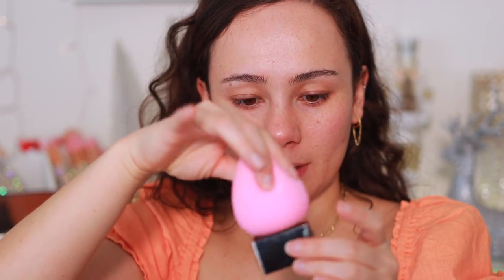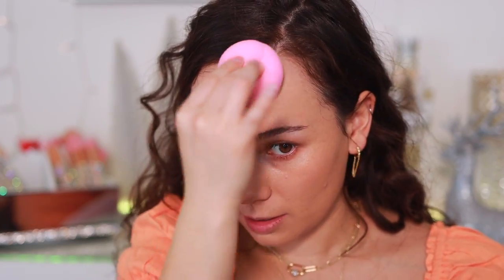Using my Shop Miss A sponge with the butt end — I did one pump. You can see 2.5N — I love this shade, but it is more of a summer shade for me, so it's not my perfect match right now, but it does blend out just fine. I added another half pump. My thoughts on the older Skin Glow formulation: I like it, I don't love it. It gives a glowier look but I've always preferred the Forever Matte. I feel like I just don't look as good at the end of the day with this one.